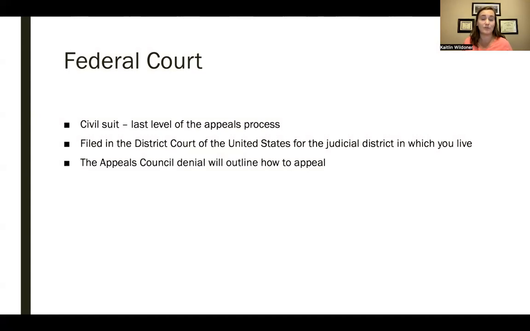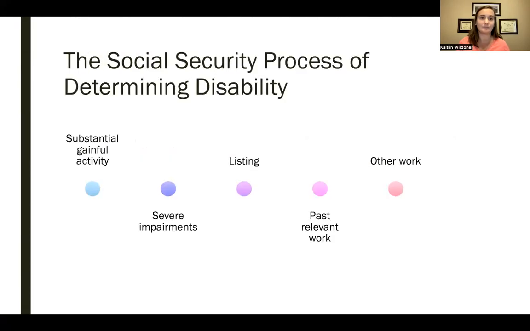I do typically recommend, if you're going to go this route, that you do have a lawyer. There are costs involved, filing fees, things like that. So I do recommend that if you do go that route, that you have a lawyer that handles those cases. Right now, we do not handle these cases, but there are lawyers throughout the country that do. As long as they are admitted in that district court that you need to file in, they may be able to help and provide guidance.